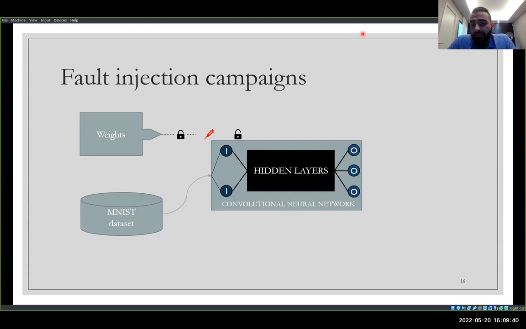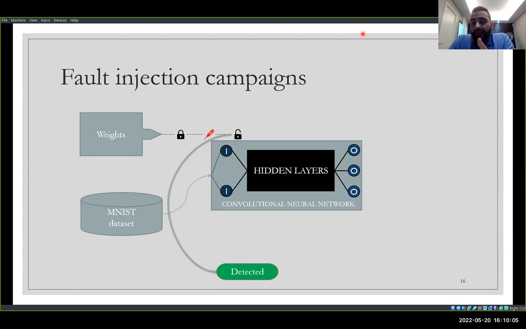At first, we encrypt the weights, and then we inject a fault of a given multiplicity. Then, during the decryption, if padding is used, we may have an instant detection of the fault if and only if the fault has affected one or more bits of the padding segment. If this is the case, and padding, of course, as I mentioned before, is used, we can have a detection of the fault here.